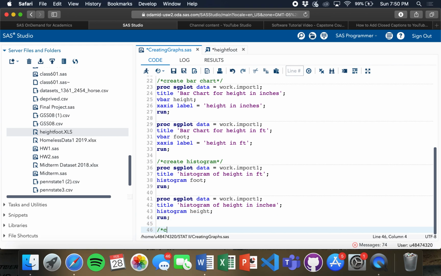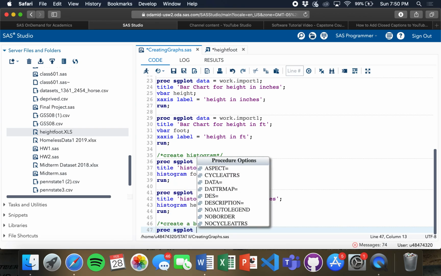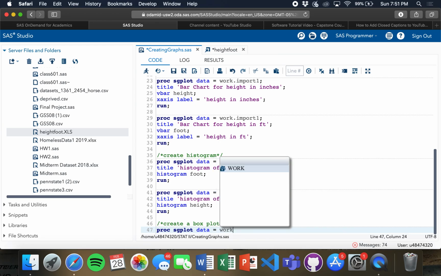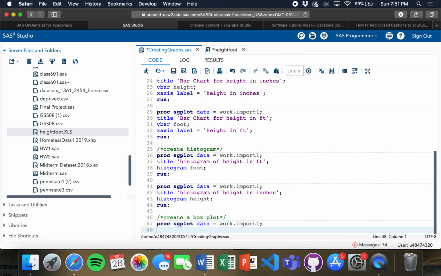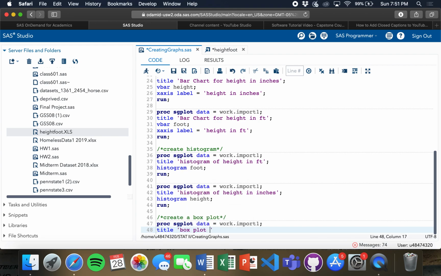So my next chart I'm going to show you is how to create a box plot, or more frequently known as a box and whisker plot. So it's also going to be an SGPLOT, and my data is still WORKOUT_IMPORT1. And my title is going to be box plot for height in feet.